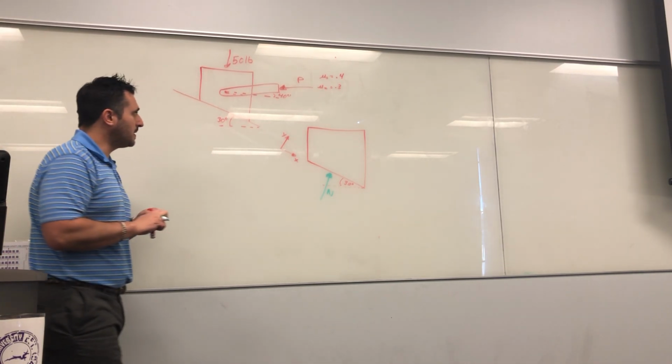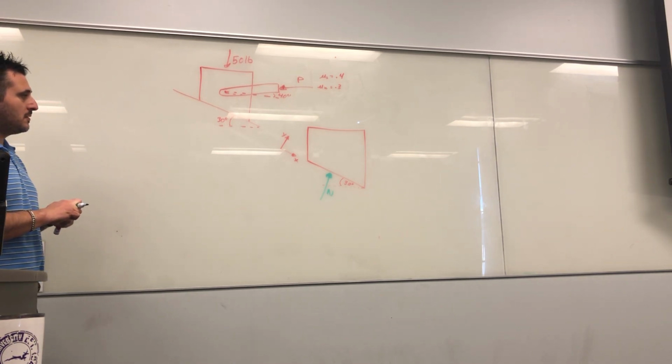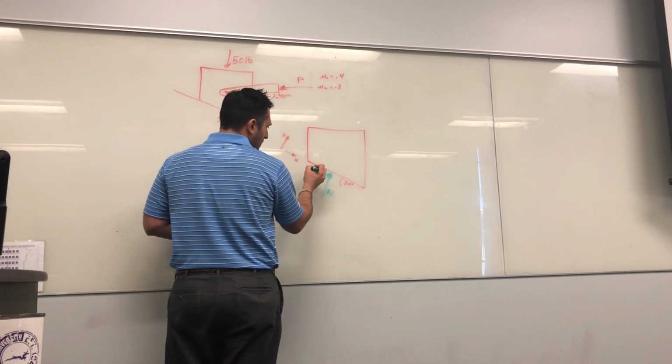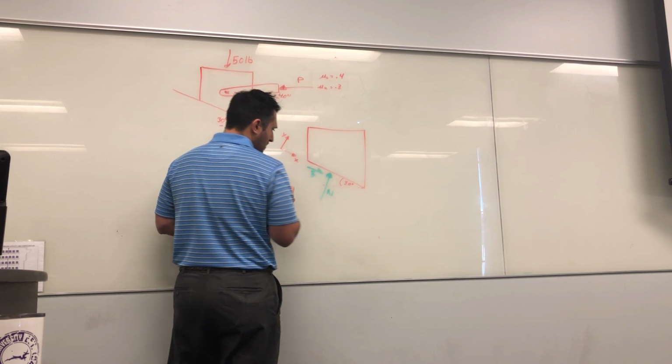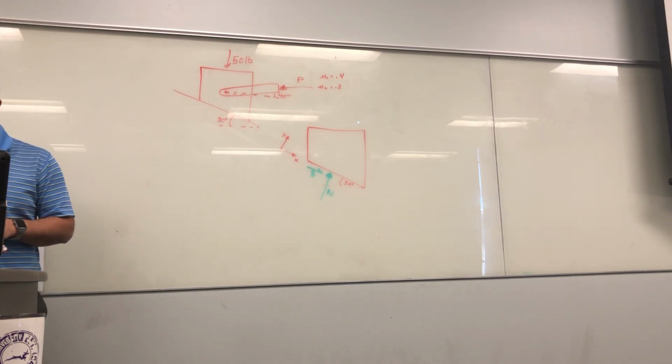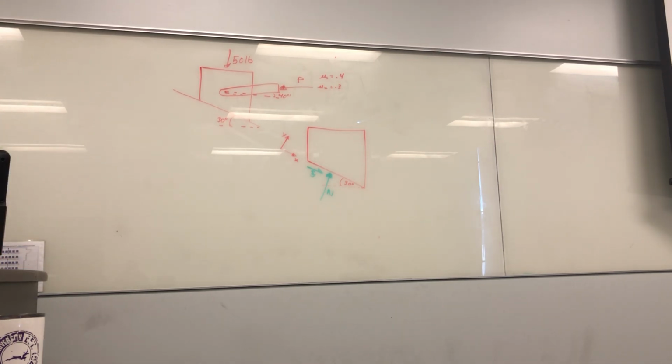And we're going to assume that the friction force is going down the slope. Now for equilibrium problems, it doesn't matter. You pick, and if you get a negative, then it just means that you chose the wrong way. But let's do it this way. And I'm also going to have the weight of the block and the pushing force.